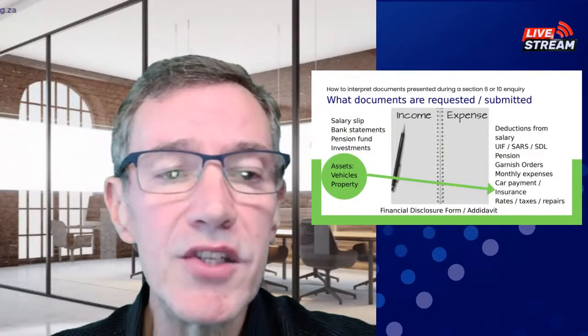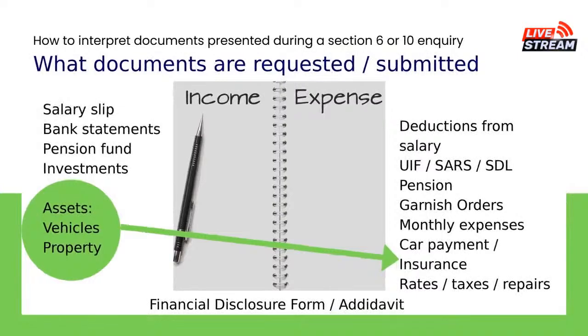So, jumping right into it. The whole concept of scrutinization is that there are certain documents submitted to court and used for the financial inquiry, because the Act is quite clear that in order to establish the reasonable means of both mother and father, documents need to be submitted to court so that the court can make an informed decision on what amount of maintenance would be fair and equitable for the children in question.